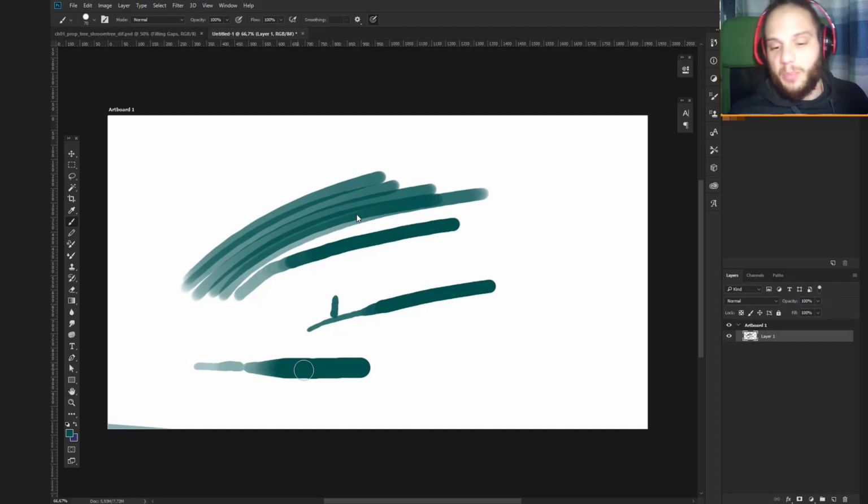What is, for example, better in Photoshop than in Blender 2.8 or Blender 2.79. Basically, you can just draw like this in Blender. So you have the opacity, which is changing, but not the brush size. And this is different in Photoshop, because you can control the size by pen pressure and as well the opacity.